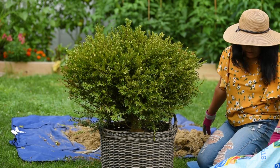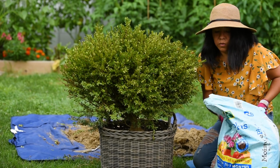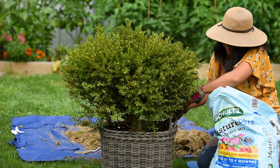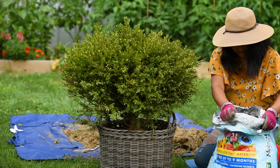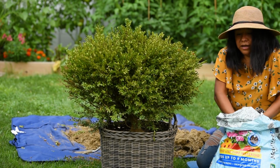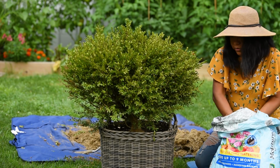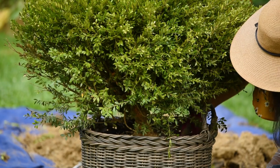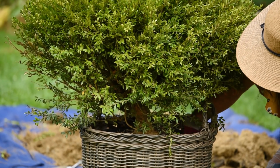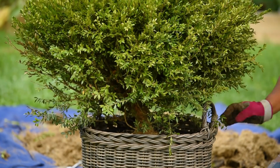Okay, so what I'm going to do now is add soil and water it here and there, because there's a lot of space in between the roots. I just want to make sure that I don't have any spaces or air bubbles, and that all that soil touches the roots. I'm pushing the soil in between the roots to make sure that I get all the spaces in there.